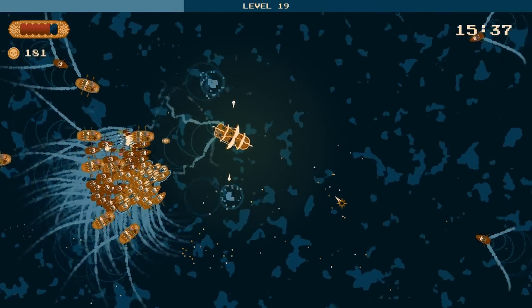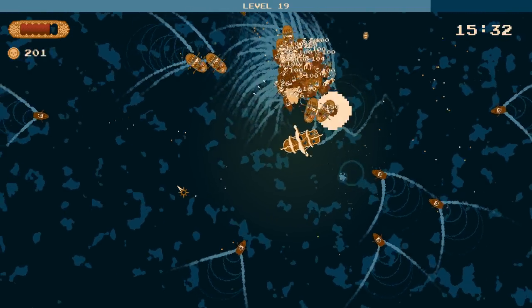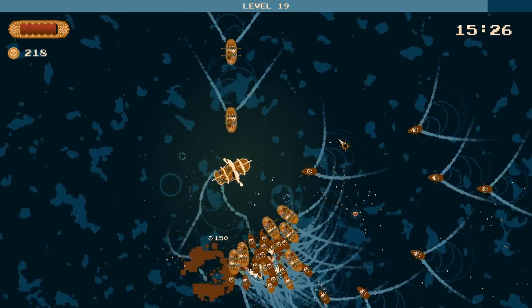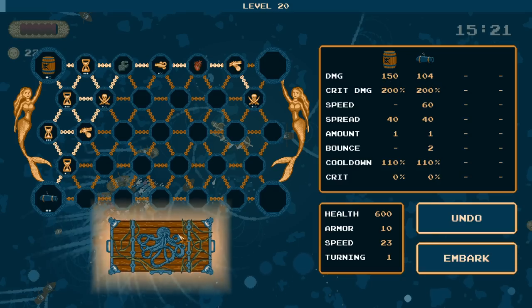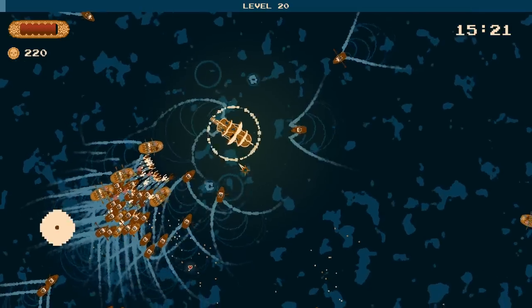Oh, God. Ooh, boy. Push him. There we go. Go straight. Push him. Oh, God. Some health back in there. I do like the pushback thing. I think that's a cool one. Ship moves faster. Again, start connecting.